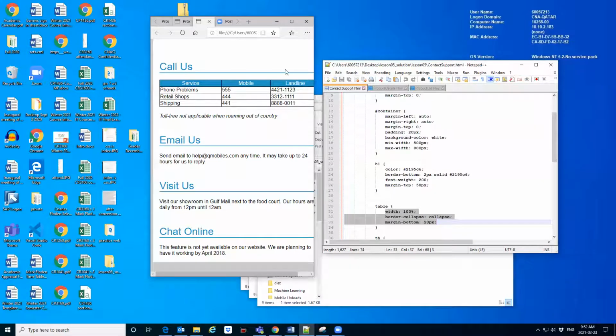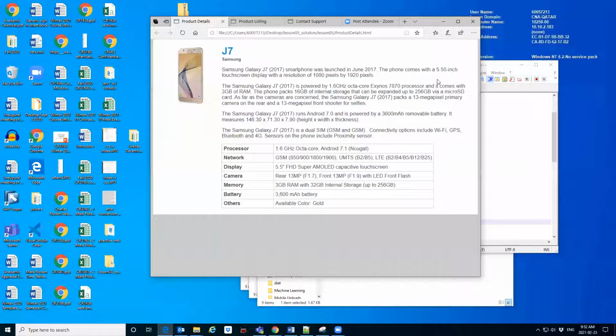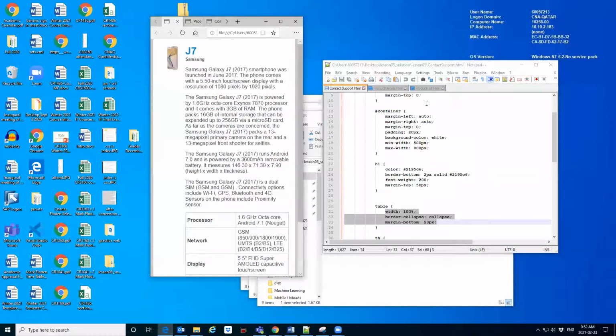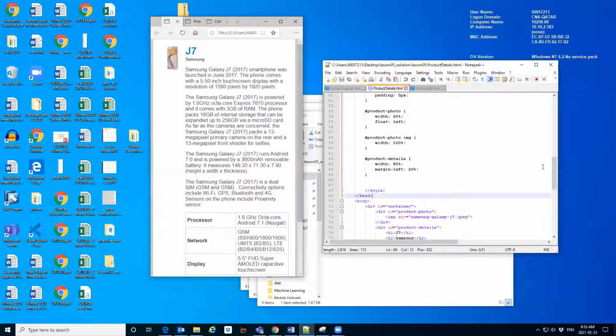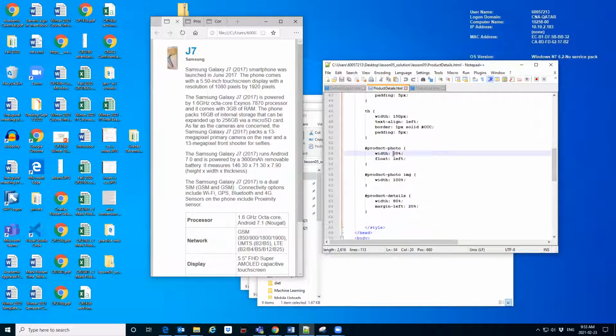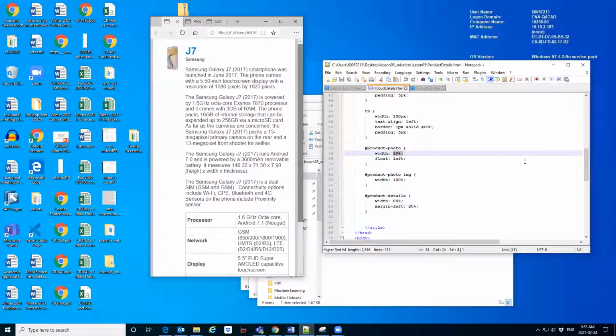And then the other one, which is the product details. What we've got going on there is this column is able to compress, so we've set that to 1%. Actually, we set it to 20%, because the other column compresses as well. So we've let both columns compress, and that's been done by using percentages instead of PXs. So I'm going to stop there.